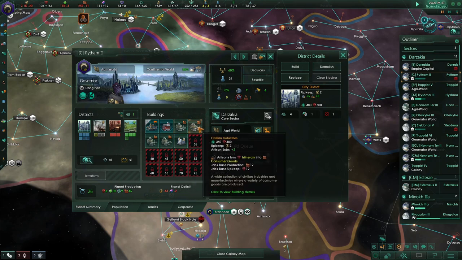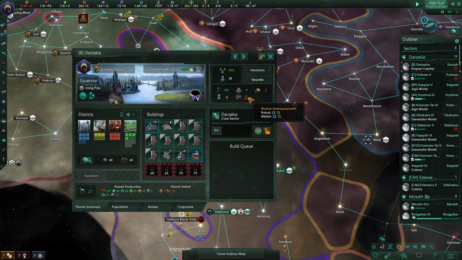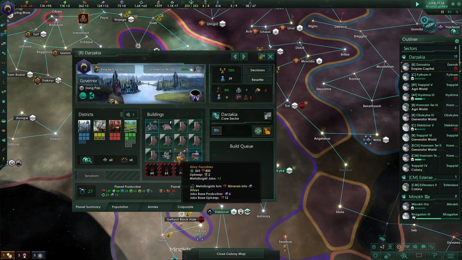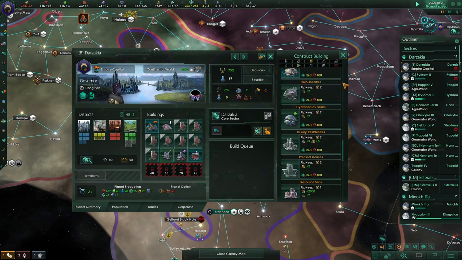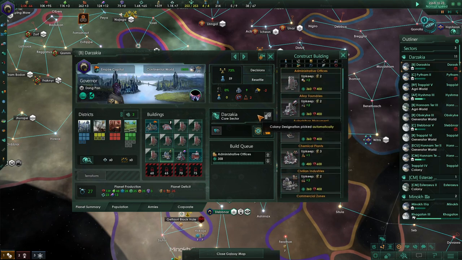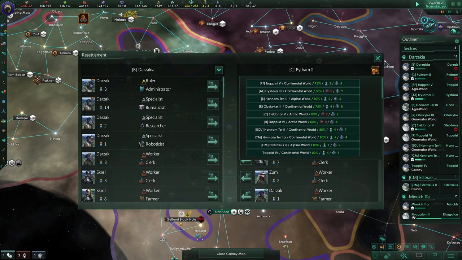I want to build more of these things. Civilian industries. You have two unemployed pops. Why don't we just move them? Oh, nope. Here's what we need to do. Let's take this research, replace it with the admin. But you guys still have to be moved somewhere else. It's got some jobs.